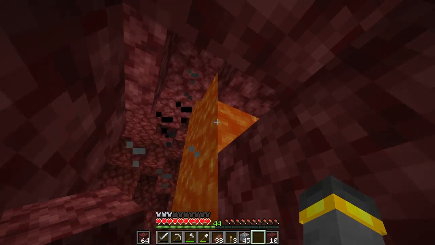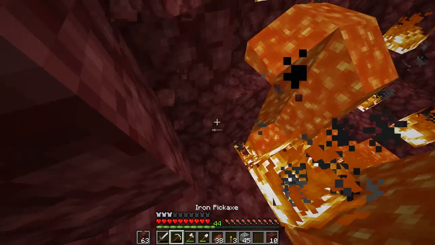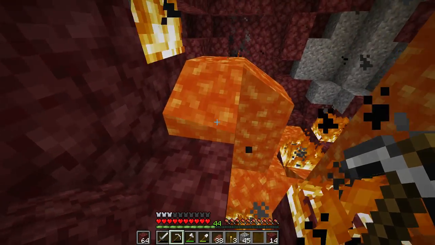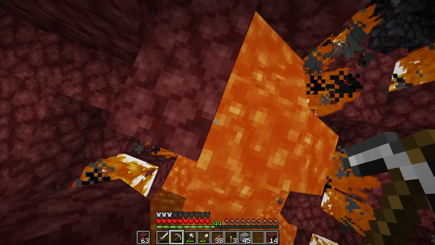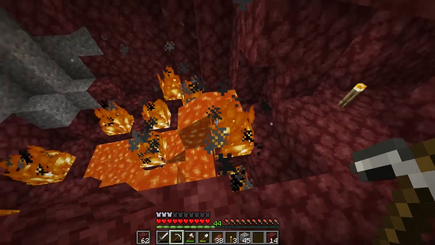That's terrifying. Okay, no, but what I was saying is I don't recommend doing this in the basalt deltas biome because it's all built out of basalt and blackstone, things that don't really blow up very easily. So if you do end up hitting the basalt deltas biome, you can still find ancient debris there, of course. It just might be a little bit more annoying to do.